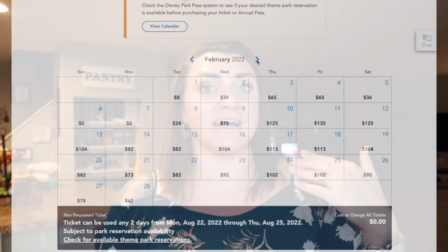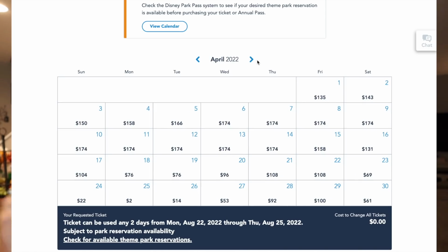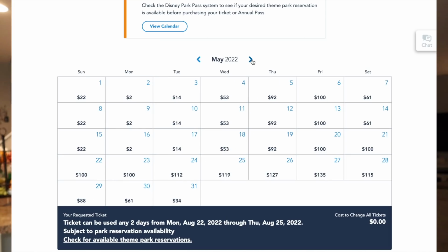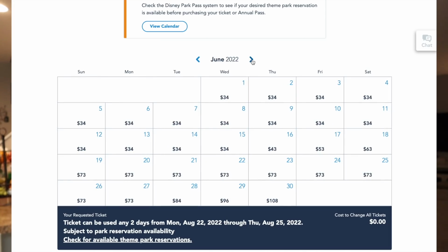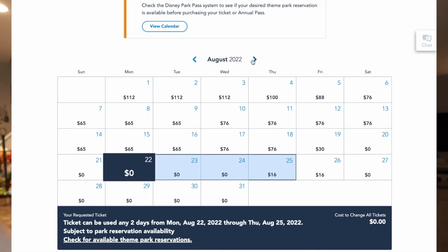So the way that Disney has it set up is you can go to your My Disney Experience, you can go to your reservation and your tickets, and you can change your tickets. Now, different dates have different values, different ticket prices. And so what we did is we pushed it out as far as we felt comfortable, where we found a $0 day. That means that the day we had originally picked, we were pushing it out to a day that was that same value. So for us, we were able to push it out until August, and we felt really good about that. If we decide to go sooner, we can always change and pay the difference if the value goes up. But we felt really good about pushing out until August for at least right now.